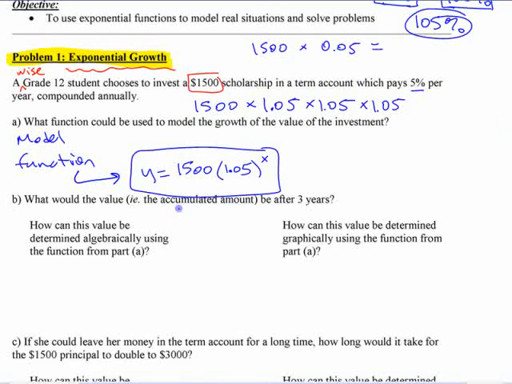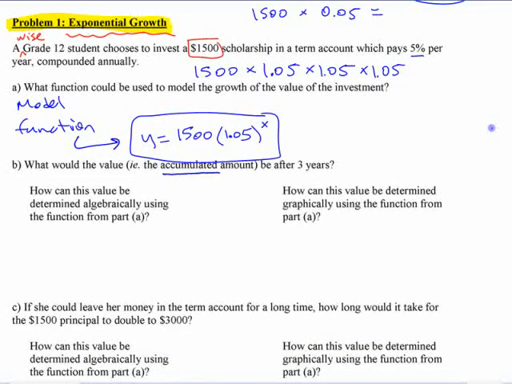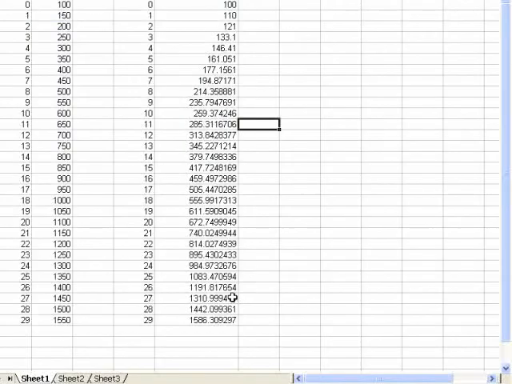If you wanted to know how much you have, the accumulated amount after 3 years, if you want to know it algebraically, how can you find that? Yeah, just put x is 3, so just go y equals 1,500 times 1.05 to the third. Again, you could look at it on a spreadsheet, the way we did, or you could look at it on a table on the calculator. There's a lot of different ways to do it here. On a spreadsheet it's quicker than the calculator, and a lot more powerful, I would say. We're starting with 1,500.